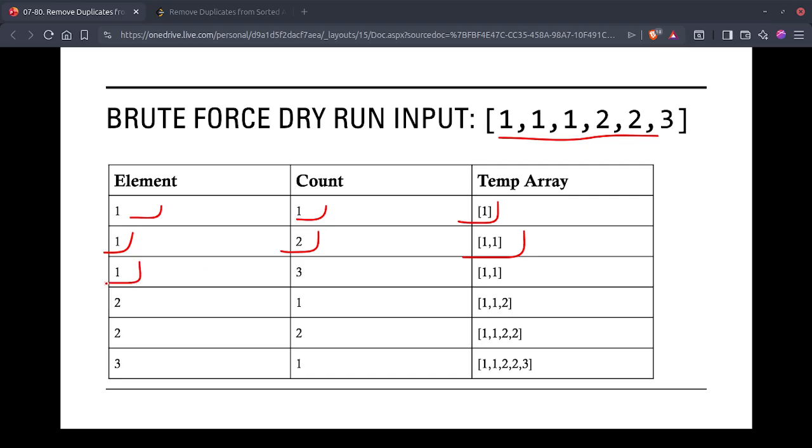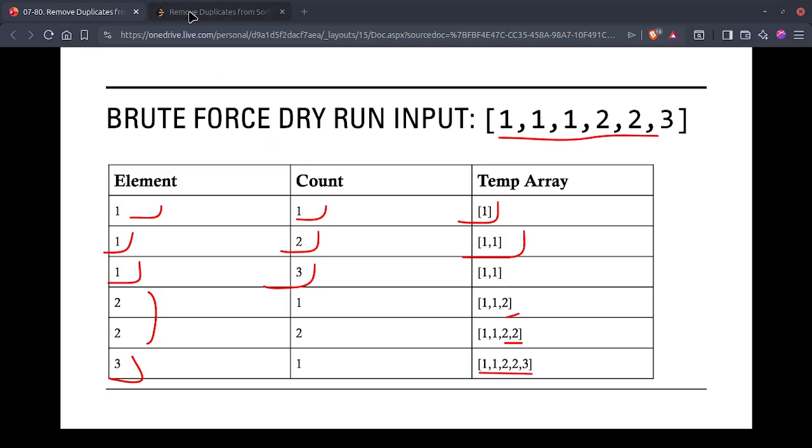Now the count is 3 for the 1, so we skip it. The same for 2, it appears twice, so first push, then second push, and 3 appears only once, so it is also allowed. So now the array becomes 1 1 2 2 3.